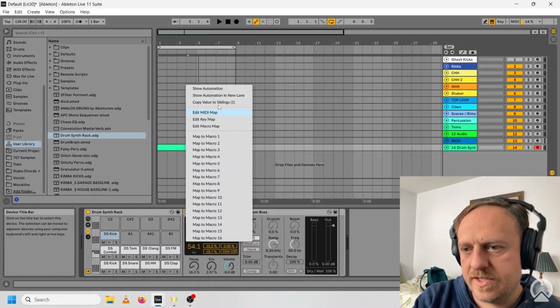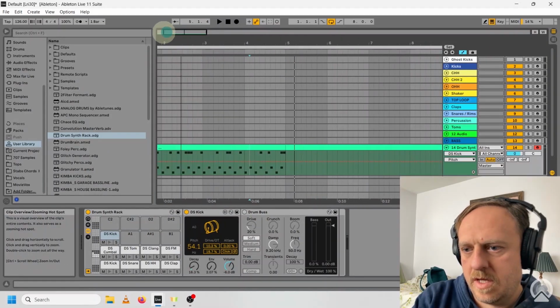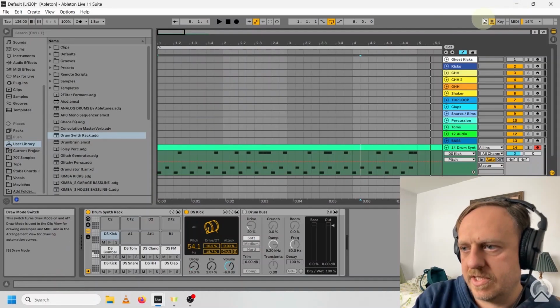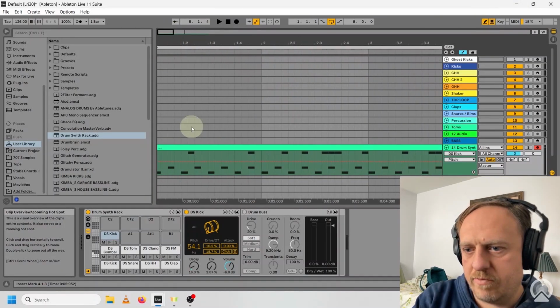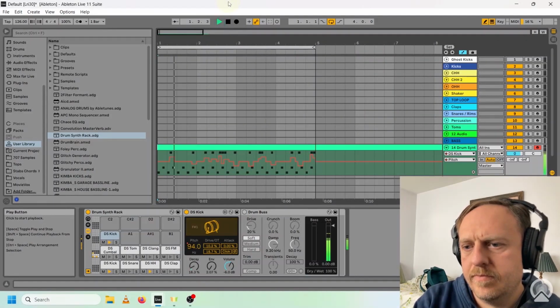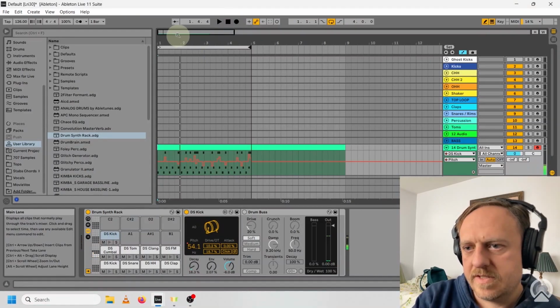I'm going to create an automation lane for that kick instance and just start semi-randomly switching the pitch around on each area where I put one of those kicks in. Okay, let's hear that. So it sounds kind of good.